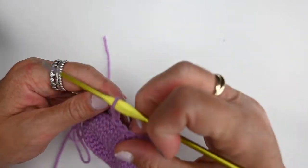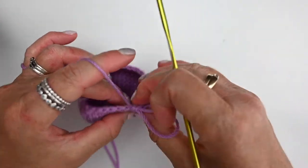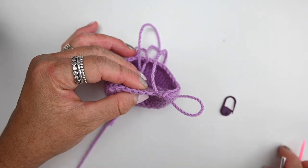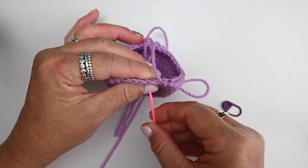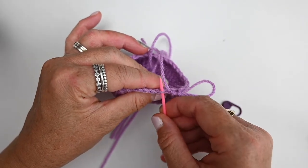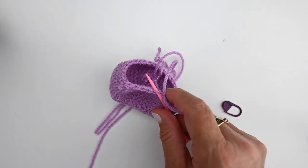Right. Okay, we're going to do 1 round this time working in the back loop. So each stitch, which you've probably noticed, this is for those who are a beginner, each stitch has two loops. You've got what we call a front loop and the back loop. So for this round only, we're only going into the back loop.